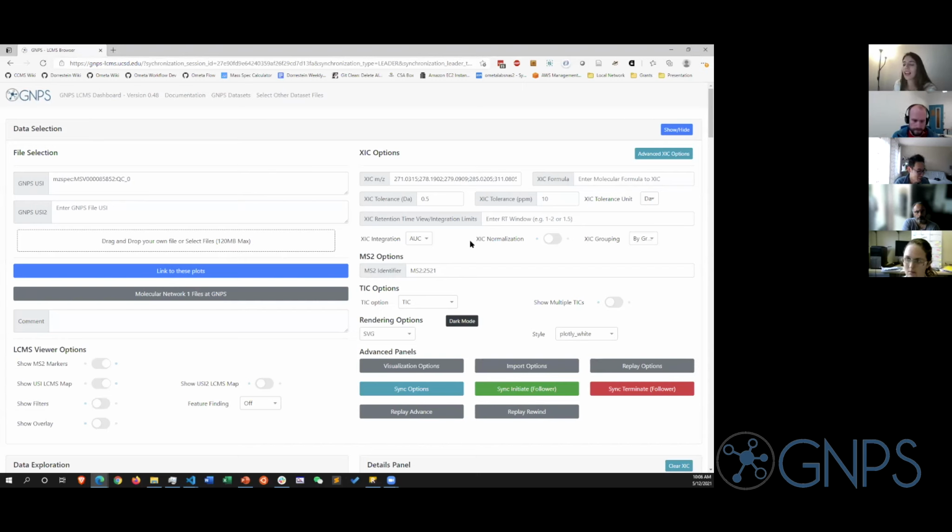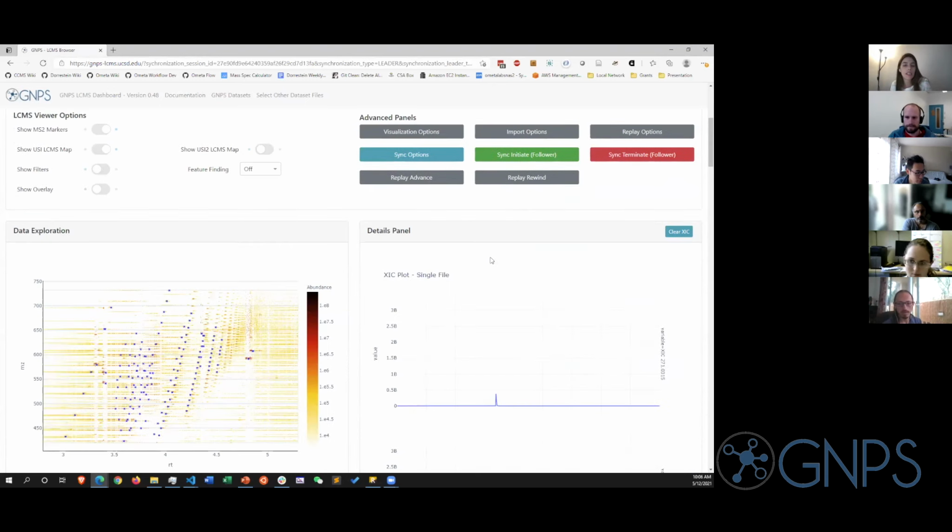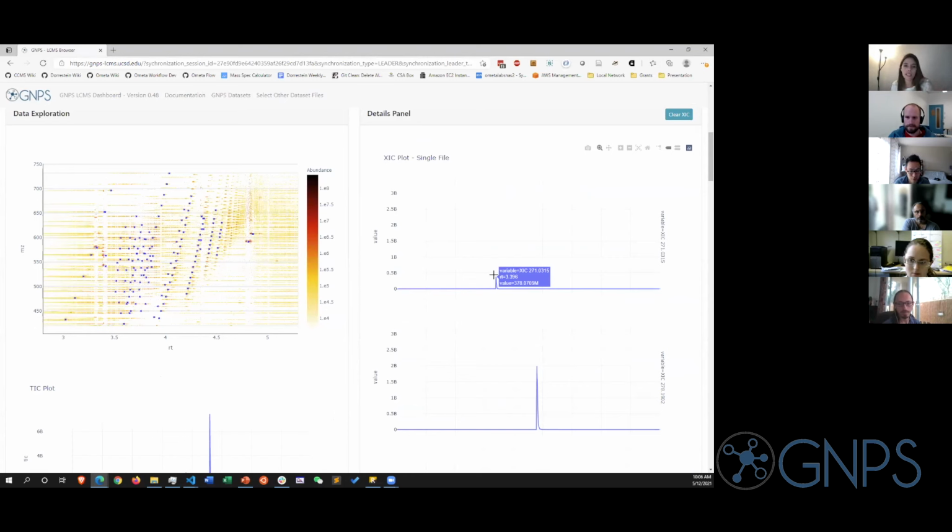Yes, it does. And I have another question. Go for it. A lot of questions in general. When I plot the XIC for some of my data, I can't really see any MS2 fragmentation stars, like the red dots in the peaks, whereas I can see that it has fragmented from the heat map, and because I know my data. Is it normal, or why is that happening, or is there an option?